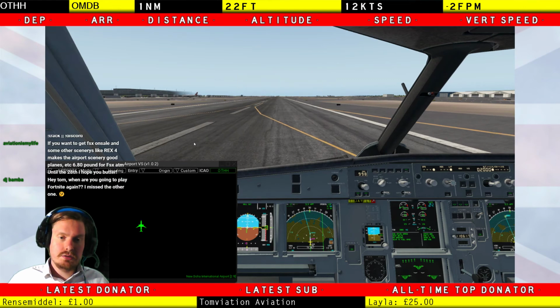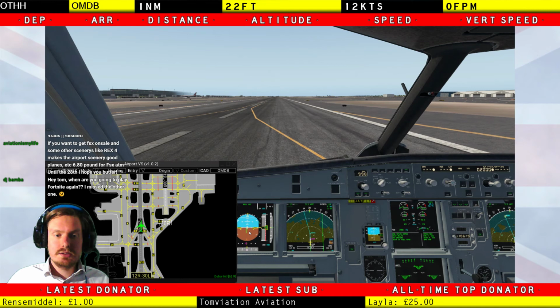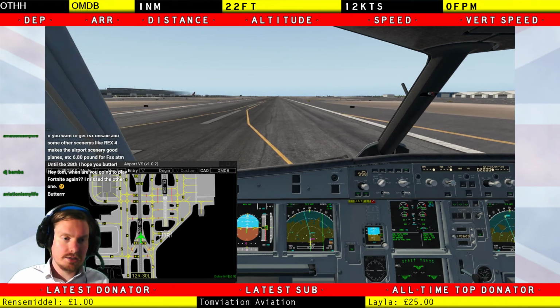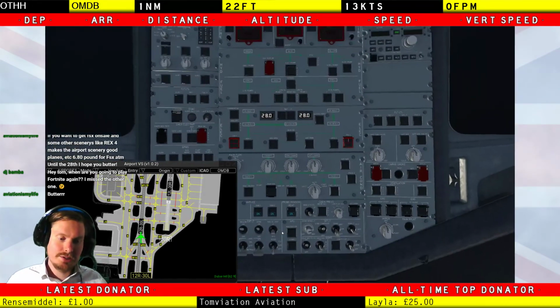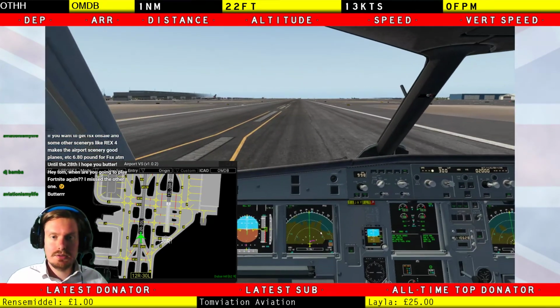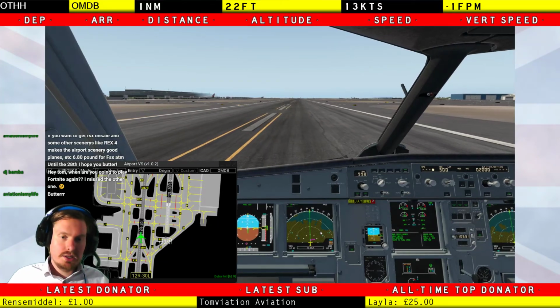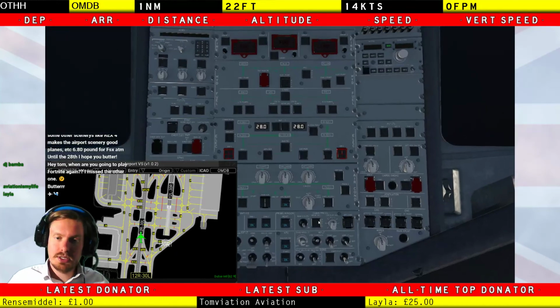Where do we want? Dubai or MDB? Cool. Heck, that's a big old airport. Okay, we're just going to come off to the left here. Going to get APU master start bleed. Flaps are cleaned. We also don't need our window heat anymore.